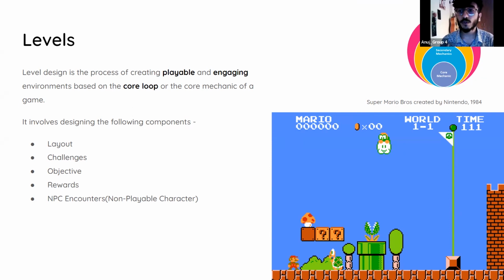The things you work with in level design are layouts for games; challenges which engage your players and teach them new skills; objectives, meaning why the players are there, what they are doing, and how they navigate through the levels; rewards that incentivize the players and give a sense of satisfaction on playing a chunk of a level; and NPC encounters, which are either enemies or friendly characters you interact with throughout a level.